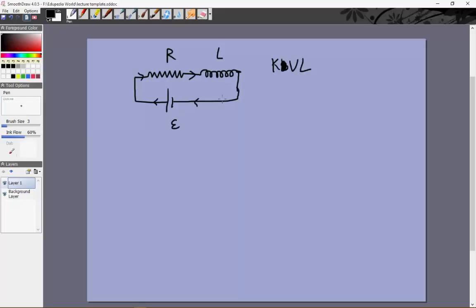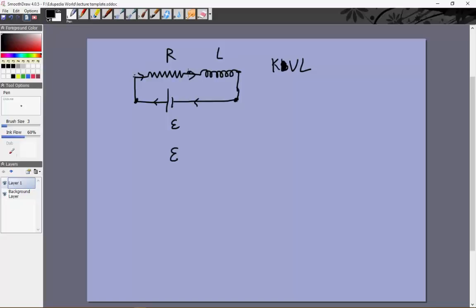So the equation will be, let's say we start at this point. From this point to this point, the EMF will rise by an amount E. Right? This E is not the EMF across the resistor or across the inductor. This EMF is the electromotive force of the battery, and that is the potential difference between these 2 points. We've studied batteries before as well. So going from this point to this point, the EMF rises by E. Going from this point to this point, it's 0 because these wires are conductors.